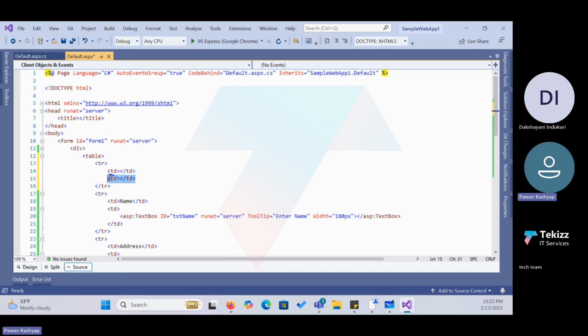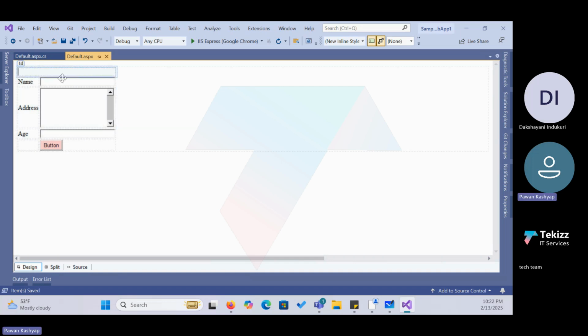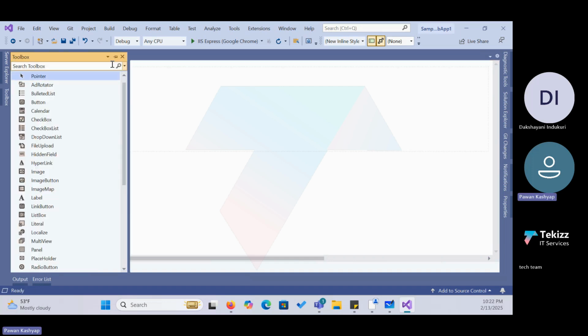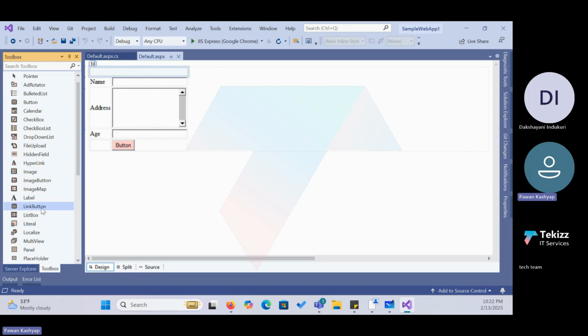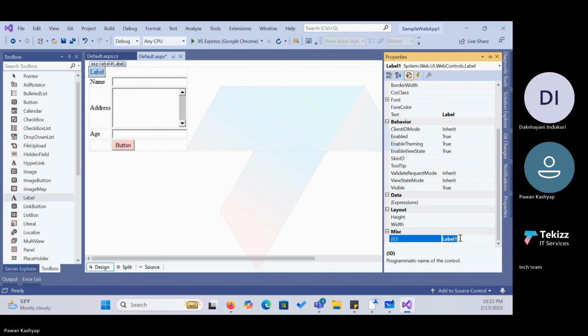Let me say column span, I want to merge two columns into one. And again, I'm taking one new control, that is a label. I'm going to change the property ID to lblInfo. This is the label ID lblInfo.